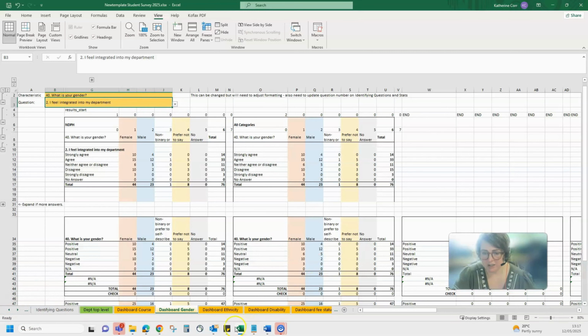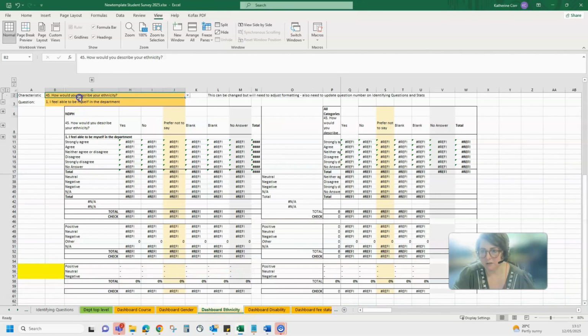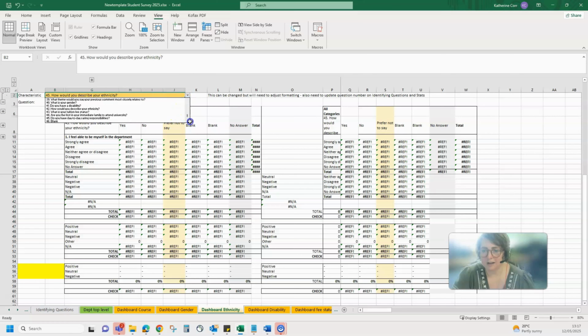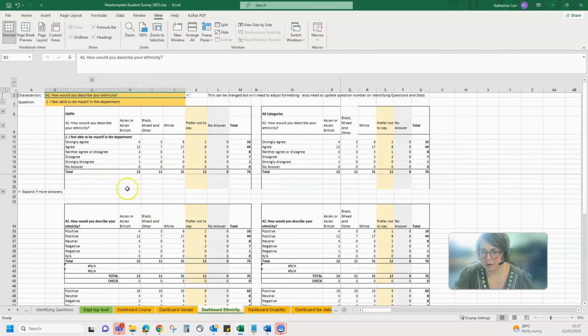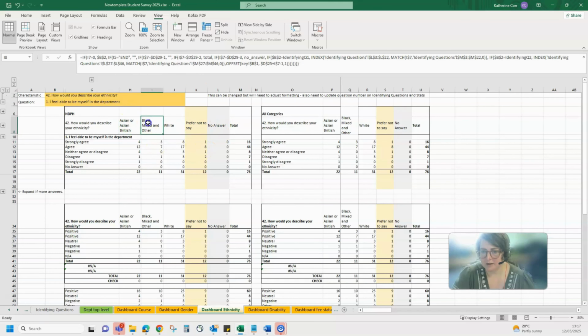You'll sometimes have to change these things around, and I'll just take you through how to do this because this will definitely be an option here. So let's see. We'll always need to reselect what question we want them to look at. Okay, so here's that data. It groups those, so that is where we've grouped those groups that had fewer than 5 respondents in it, so black, mixed, and other. So it's looking at that first column rather than the ethnicity column.